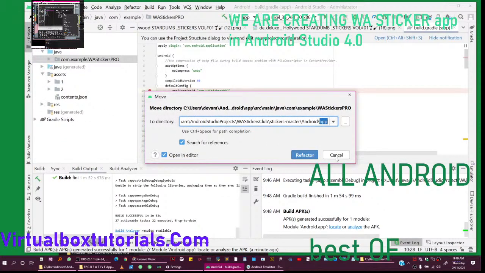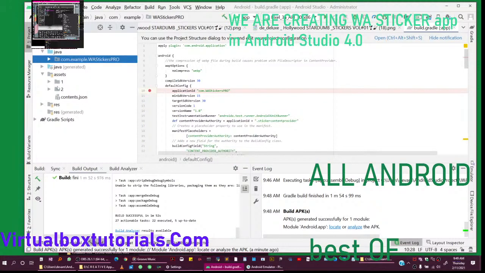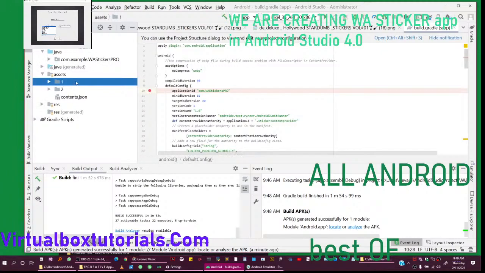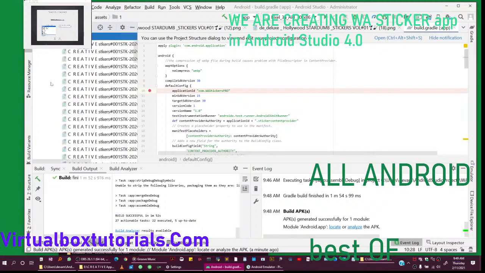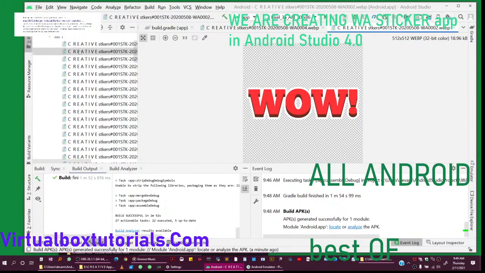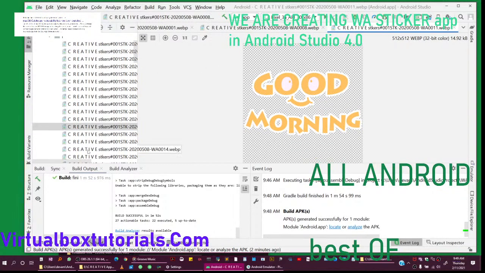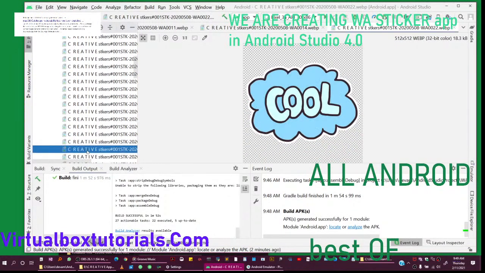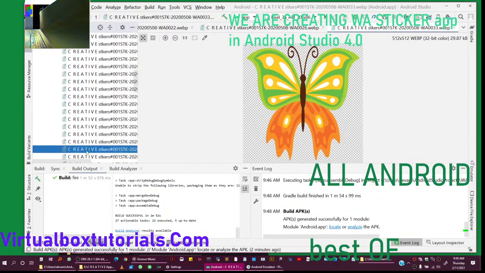And you can do that even more. So, if you want to see, I'm going to get the APK in a second. I just want to show you some of the stickers. This is like officially my first WhatsApp sticker app that I created from scratch.